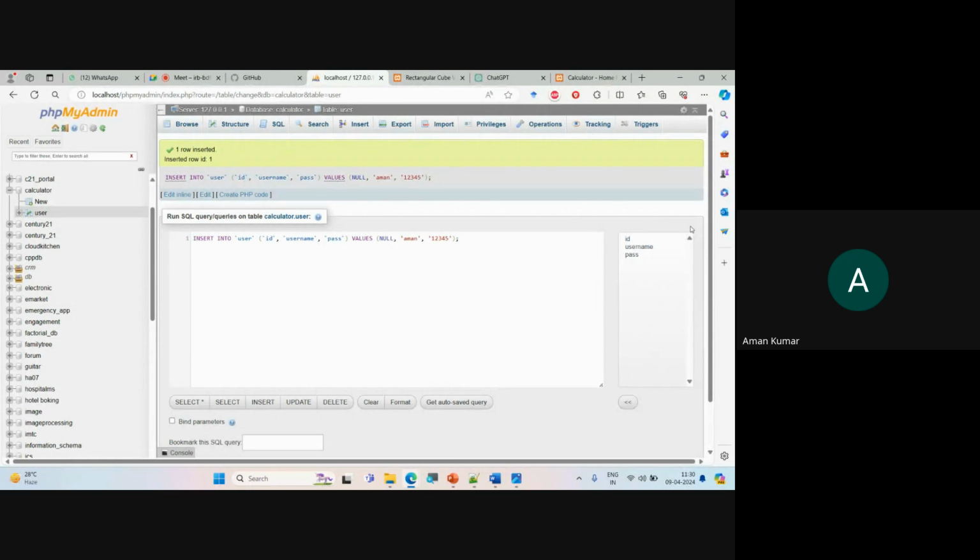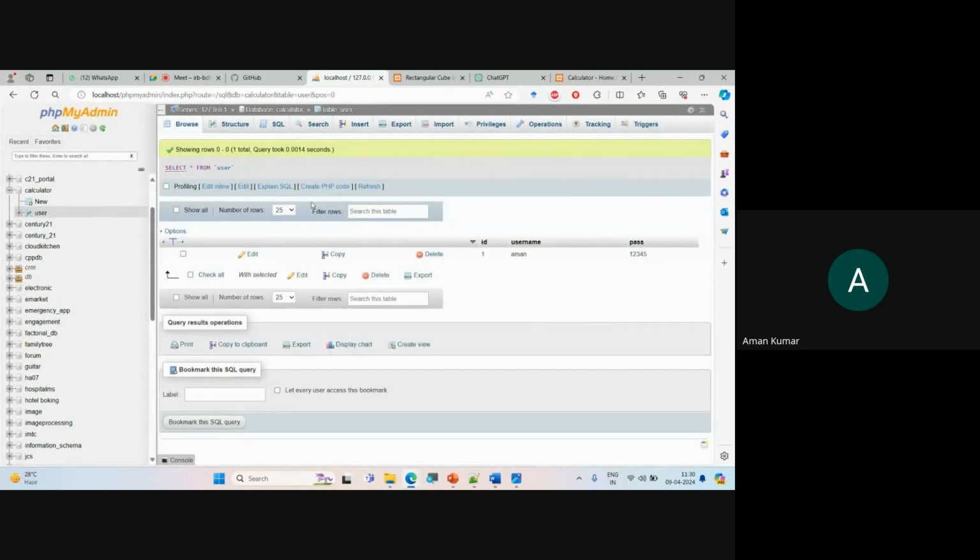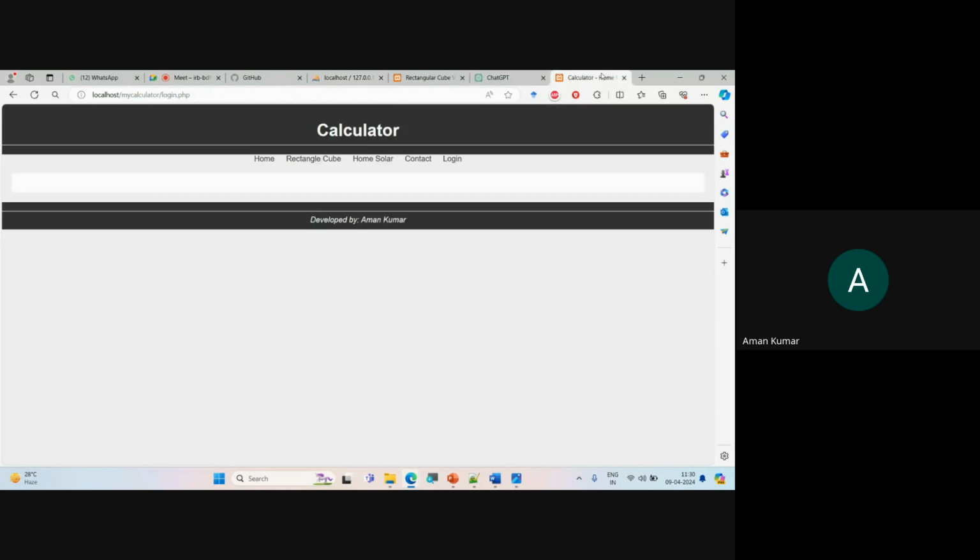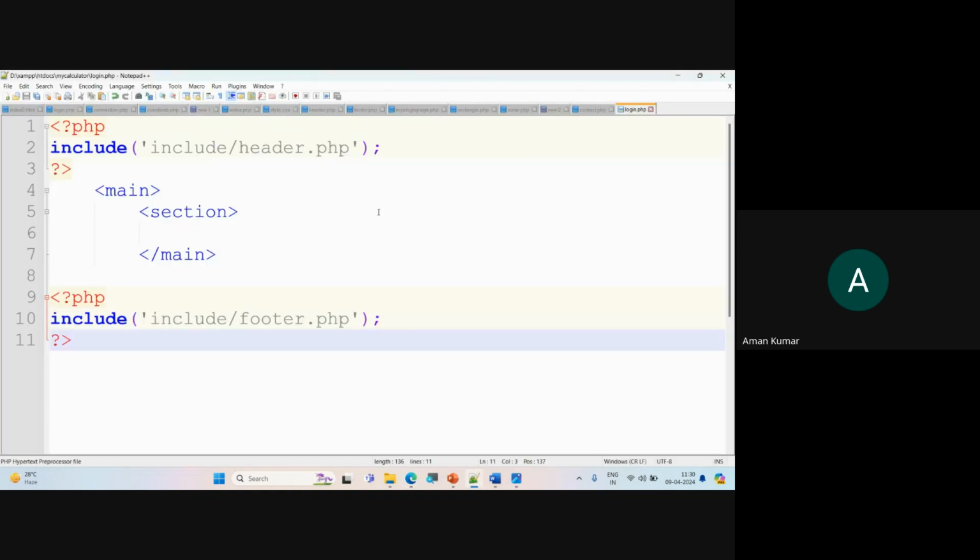As we can see, one entry has been done. ID is 1, username Aman, and password is 12345. Till now, we just have a login.php, but it does not have a facility for having inputs for this.